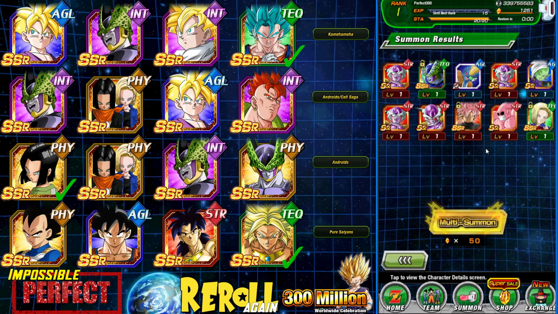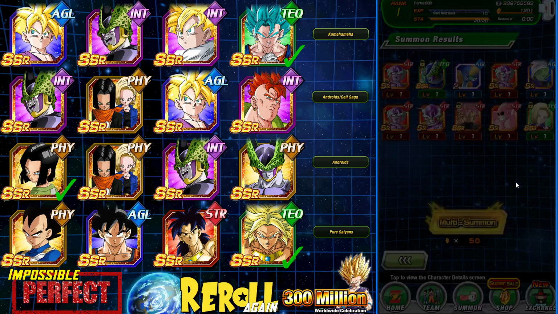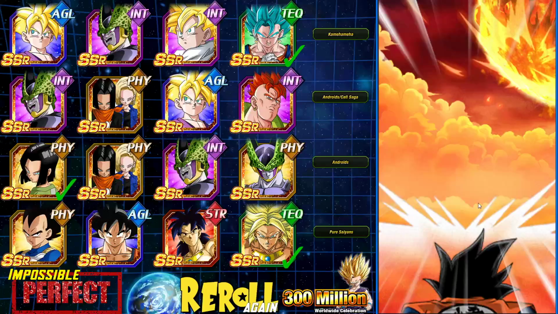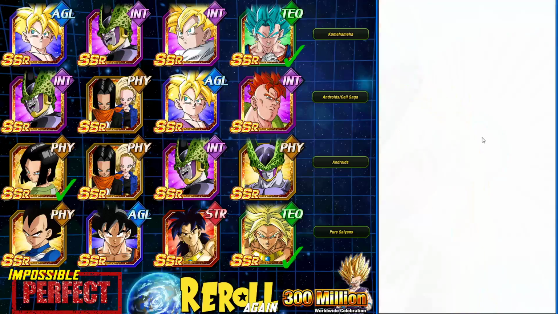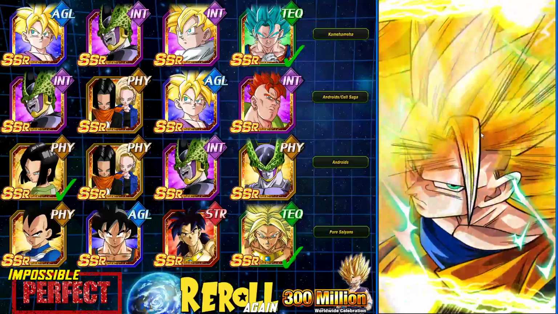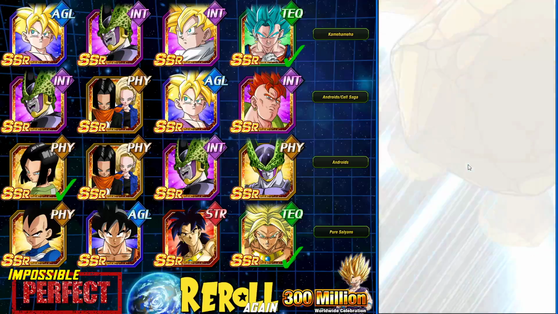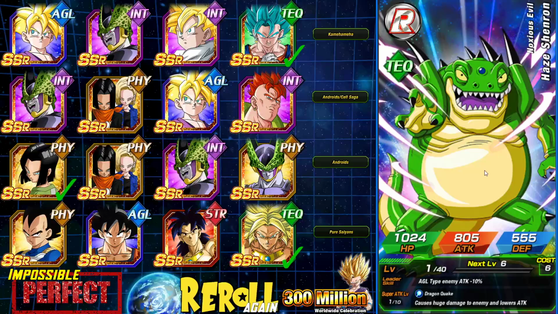Where are we? We're at 800 Dragon Stones, so two more multis on this banner, and that'll be 300 Dragon Stones on each banner, and then we'll just kind of nitpick from there. Like I said, this is an impossible reroll. This is tough. We can catch fire though, absolutely. So I think we're going to go back to the Gohan banner for a few summons, and then I'll go back into the LR 51 banner.